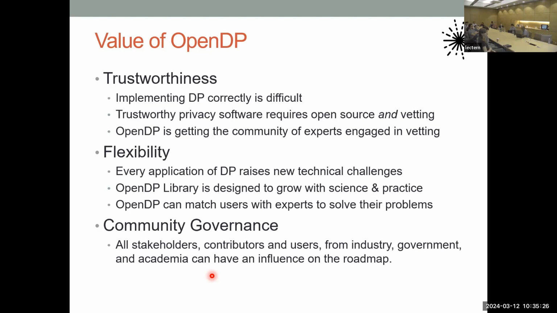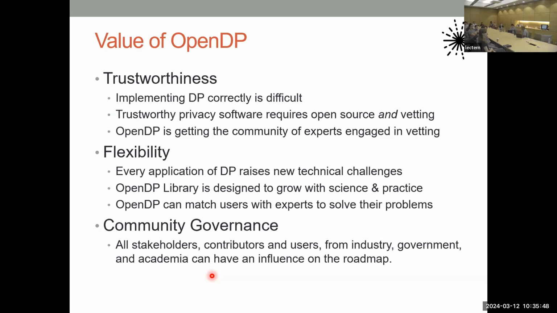And most efforts to date have gotten it wrong. Open source software is good for addressing those sorts of issues, but it's not enough for the software to be open source. You need really a community of people who are engaged in inspecting the software and vetting it for its promised properties. And we are building that process in OpenDP and getting the community engaged. Another is flexibility.